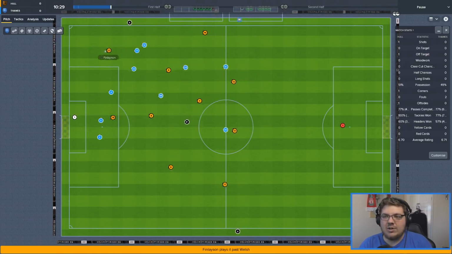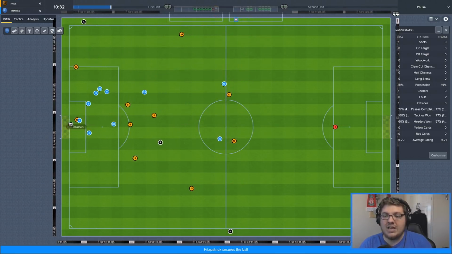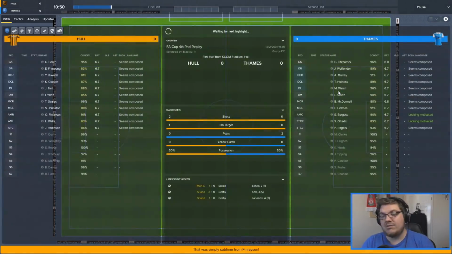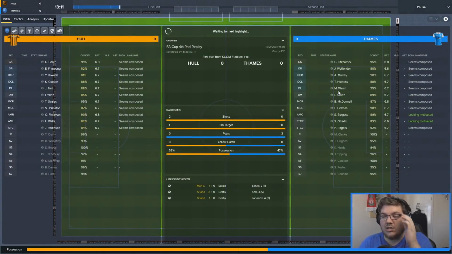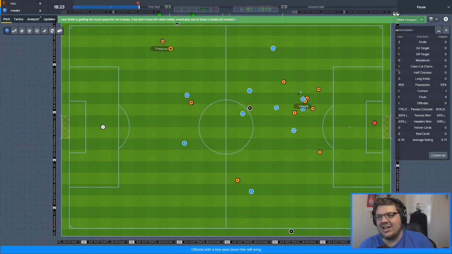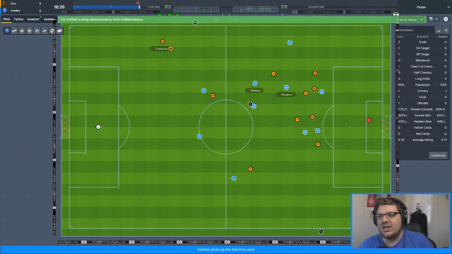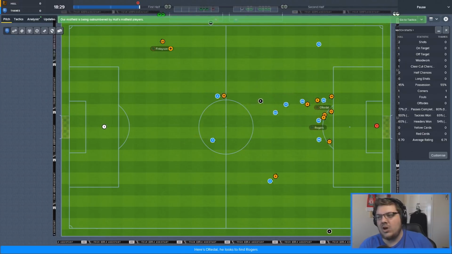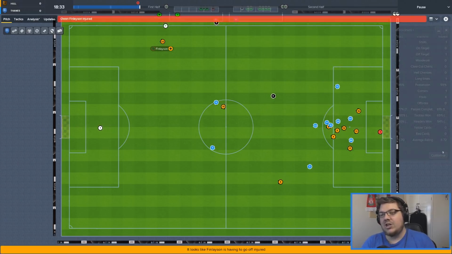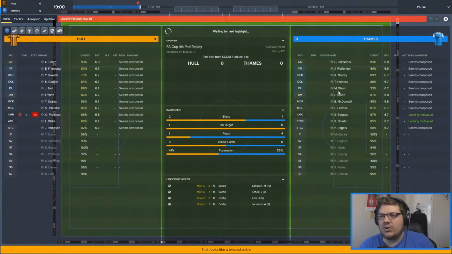Finlayson is doing a pretty good job at it. He's got a man in the middle if he can find him. Fitzpatrick with a save. Well, I mean, it's gone down as a clear-cut chance. It definitely was. I'm a little bit nervous. It's like excited nervous, though, rather than real nervous. They've got a man down. We could kick it out, but we're not. Pat Rogers from distance just shoots over. That's a bit harsh. Owen Finlayson's going to have to go off injured, though.